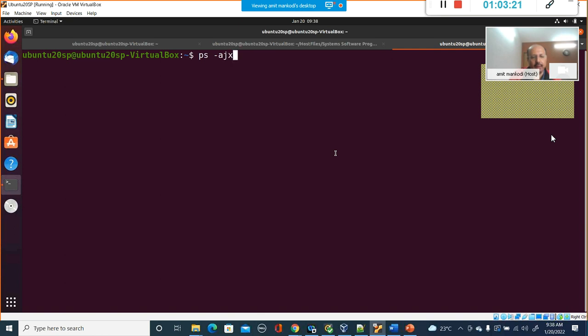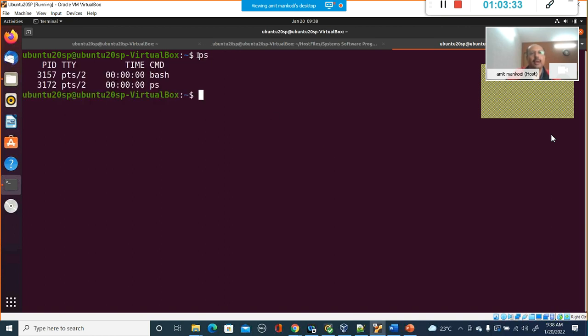So if I look at ps -ajxf, and I'm first going to do grep bash, or actually let me first do ps on its own. When I just do ps, without any option, what do I get? I get two process IDs.